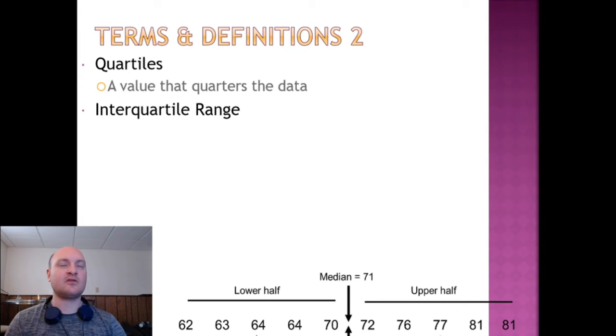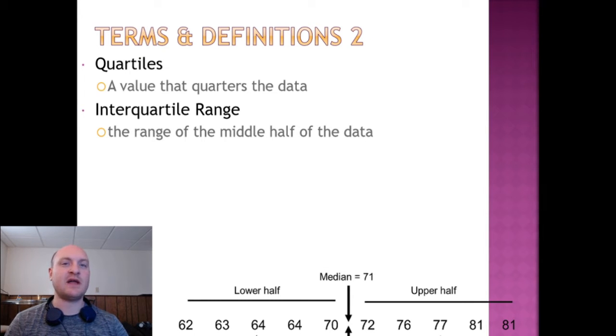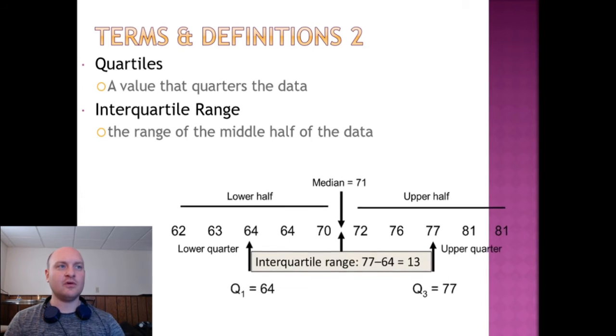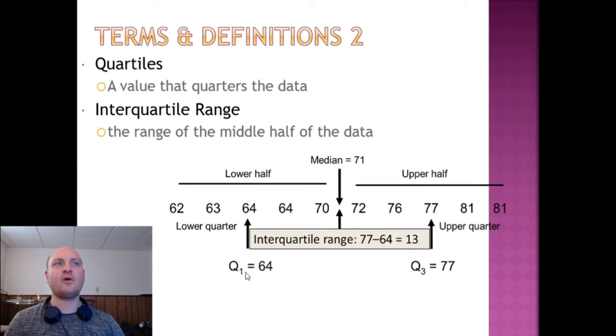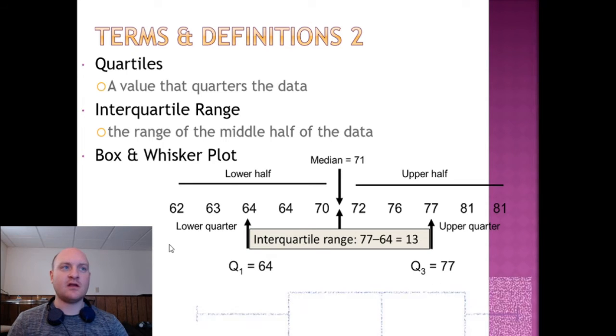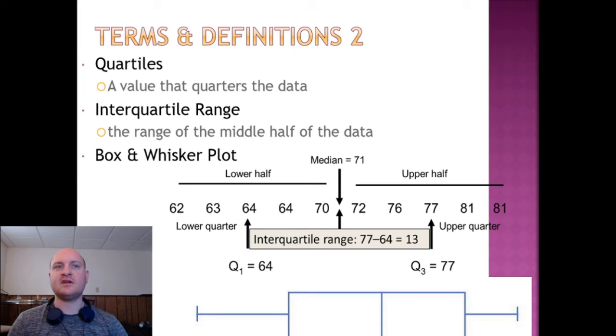Now we could get an interquartile range because it's the range of the two numbers that represent the middle half of the data. We use Q to represent a quartile. So 64 would be called Q1 and 77 would be Q3. Then we would take the data and make a box and whisker plot, which is essentially a way to visually see the values that we're using across the data. Our median, middle value, goes in the center. Our quartiles come next, marking the middle half of the data. And our minimum and maximum mark the very endpoints of the set of data.